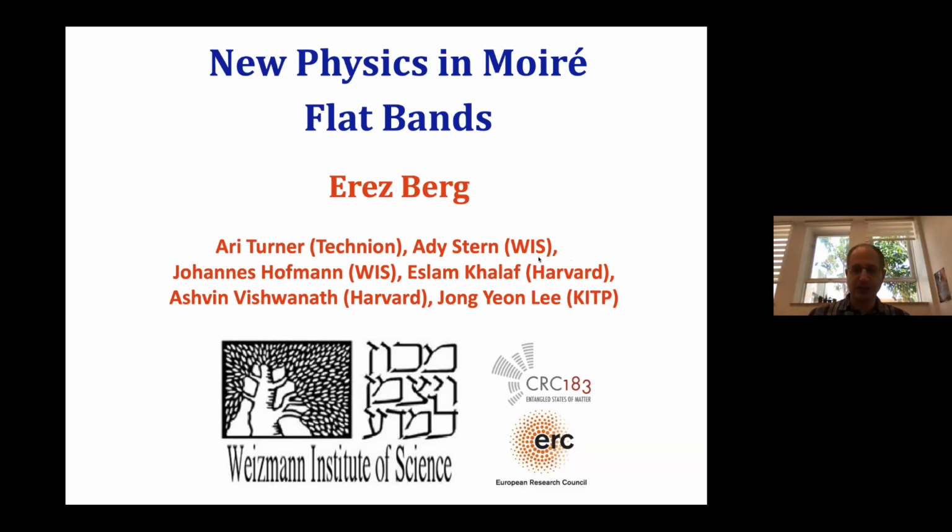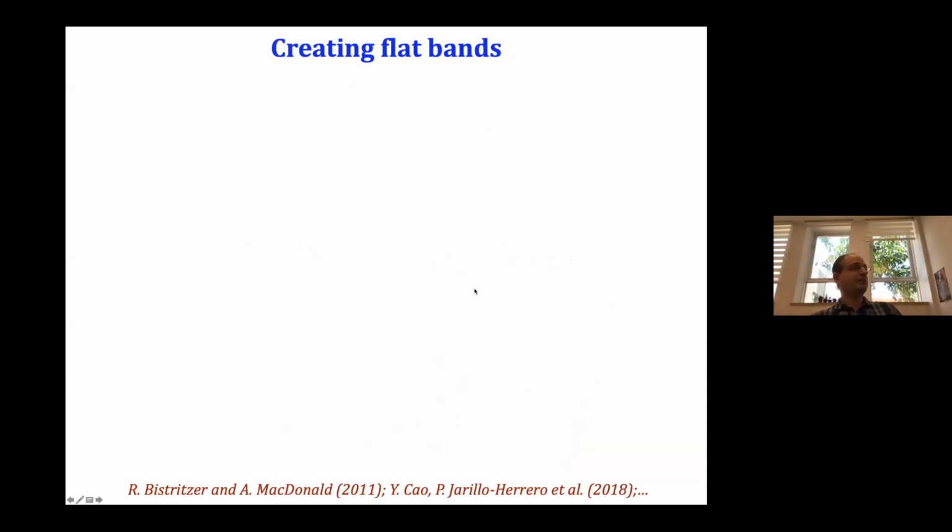So I'm going to talk about moire materials. In a sense, this is a multi-orbital session, so these are very, very multi-orbital systems. You'll hear about them more tomorrow by Matthias. But as a very brief introduction, one thing that we'd like to do in studying emergent phenomena in condensed matter systems is to enhance the role of interactions. And one way to achieve that is to create flat bands.